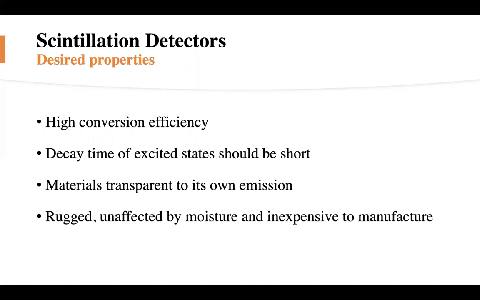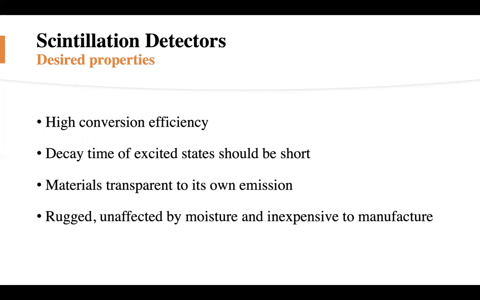The decay time of the excited state should be short, to avoid losing information from incoming radiation hitting the crystal. So the light produced in the crystal should be fast. That's what we mean by decay time.